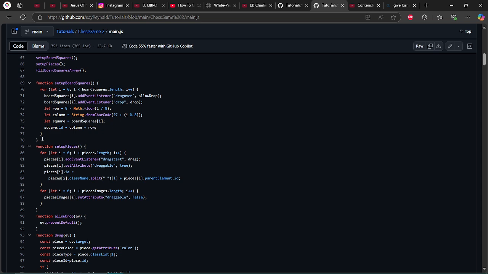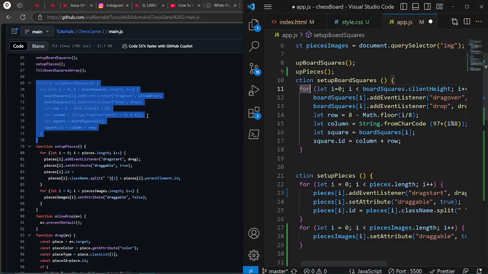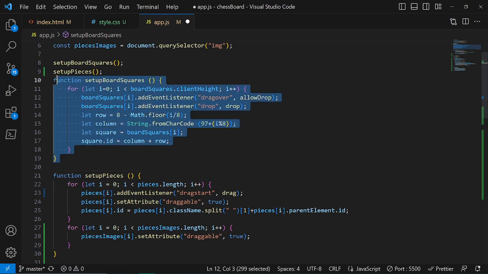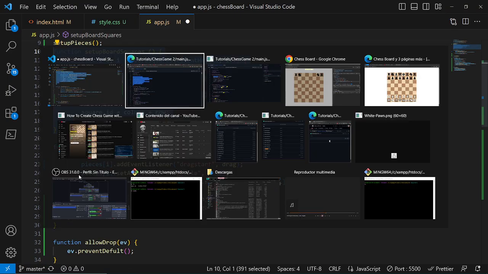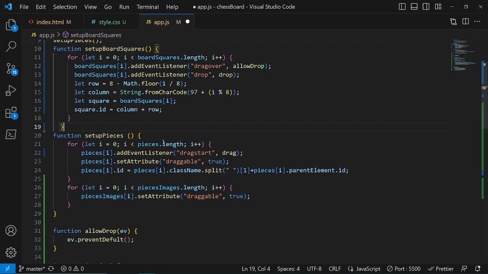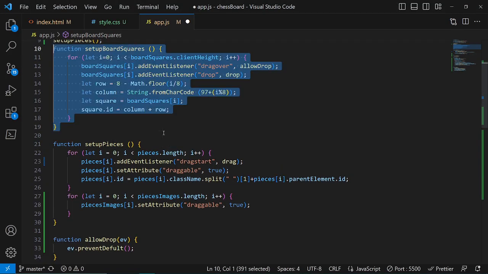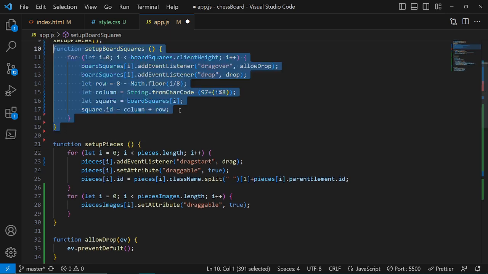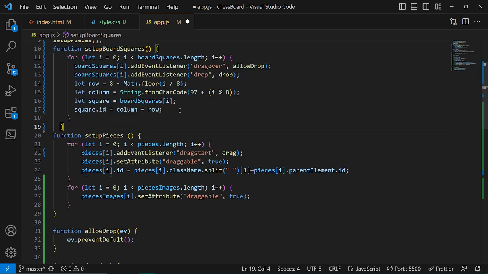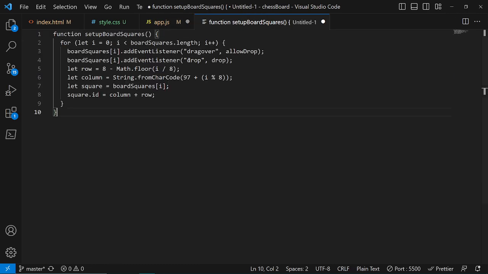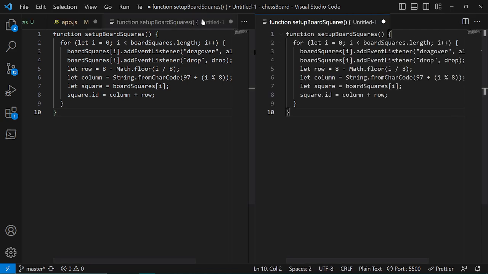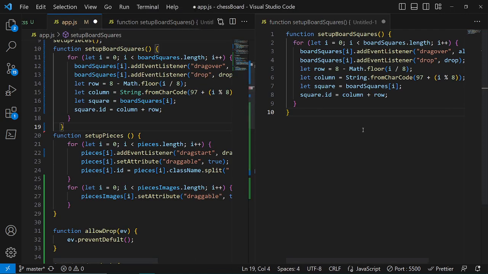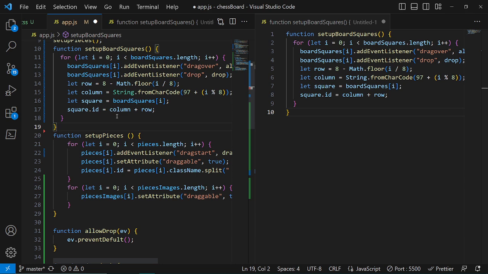So I'm just going to copy this part here and put it here. This is setUpBoard. Yes. And let's see something. What may be different? I'm going to put it as new. Okay, let's go back here.